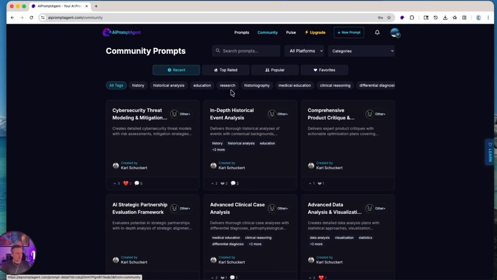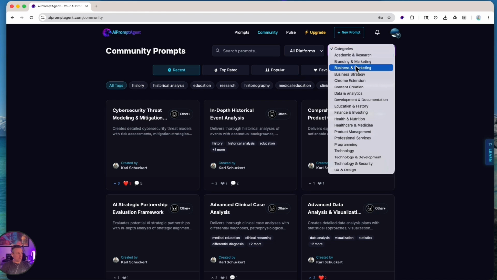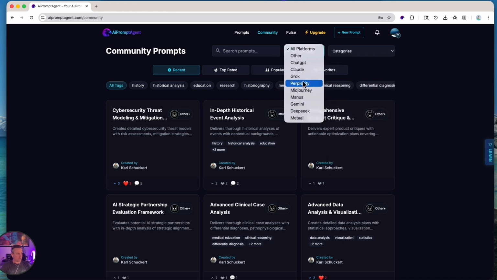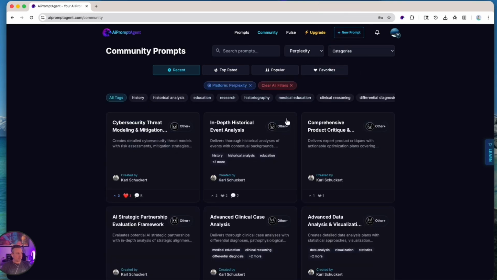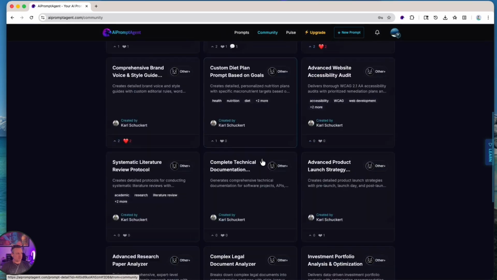Just to look at anything you want, there's all these tags. You can look at tags based off of all of these different criteria. You can create tags when you're going over them. You could also look at things based off these categories. You could look at things based off of which chatbot LLM platform you want to look at these from, and it's just going to show you. So there's none for Manus. That's why I just went there. But like Perplexity, for instance, you could see that there's a bunch here.